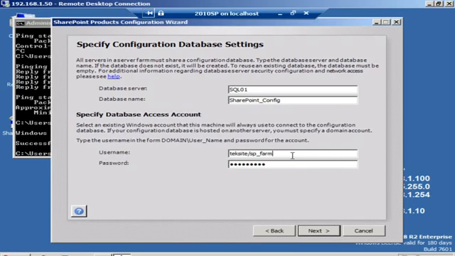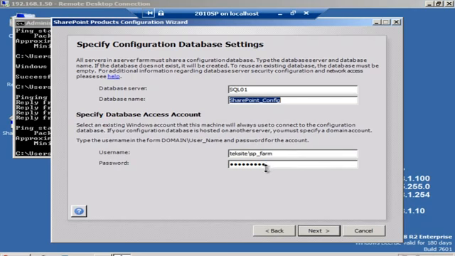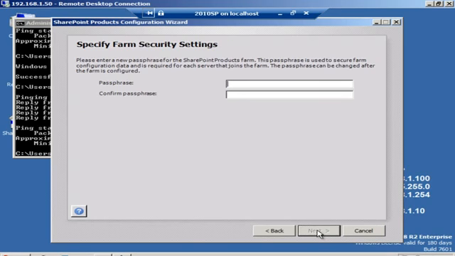Invalid username. The name looks to be right. The text box is the domain, and \sp_farm. Okay, it went through. It is asking now for the passphrase.